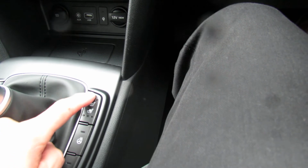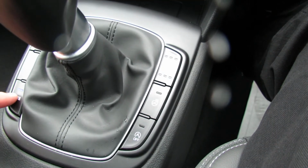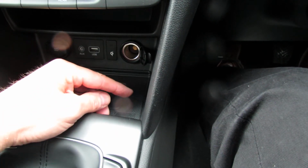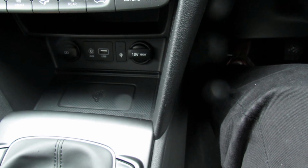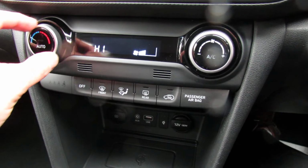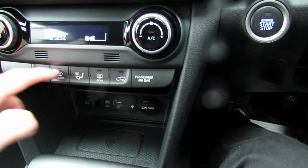Nice and simple. Down here, we have heated and cooling seats, both passenger and driver. We have heated steering wheel. We have stop start technology, which you can deactivate, rear parking sensors which you can turn on and off, downhill assist. Under here is your quick charge for your phone, as well as a standardized 12-volt socket, and it is wireless charging. So as long as you've got a wireless charging compatible phone, that's how you can do that. You increase your temperature in the car by turning this dial here, and the speed, this dial here, and the directional flow, of course, here.